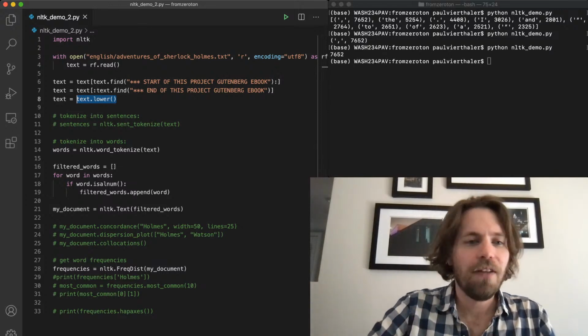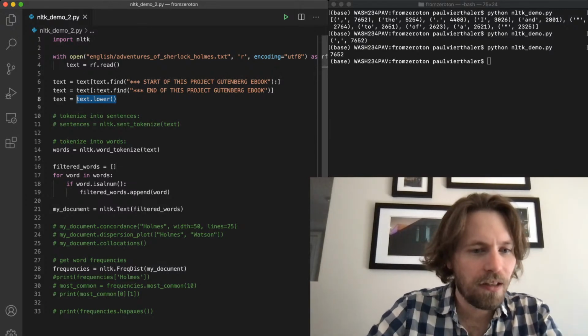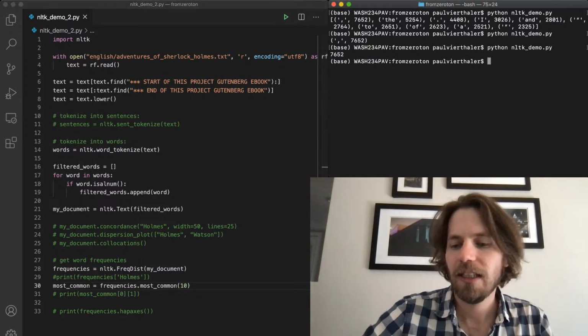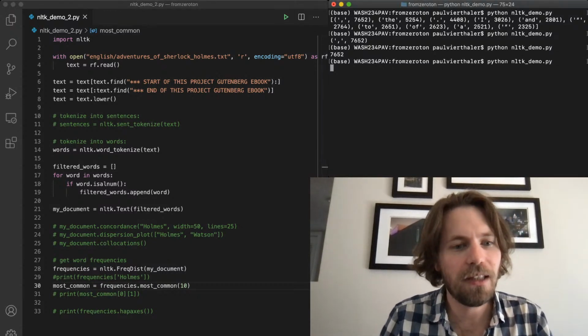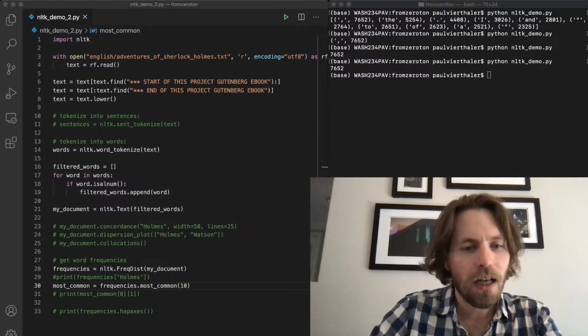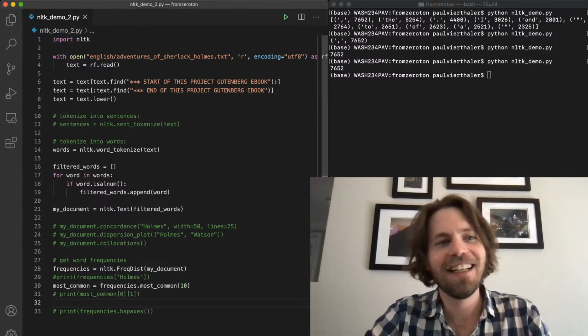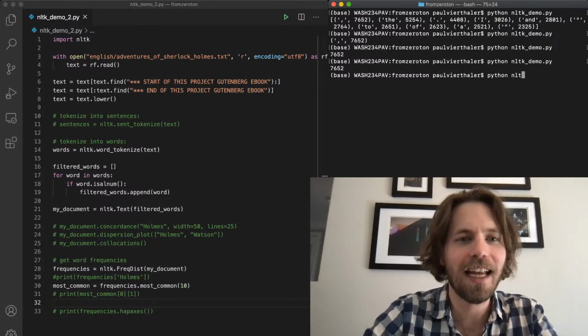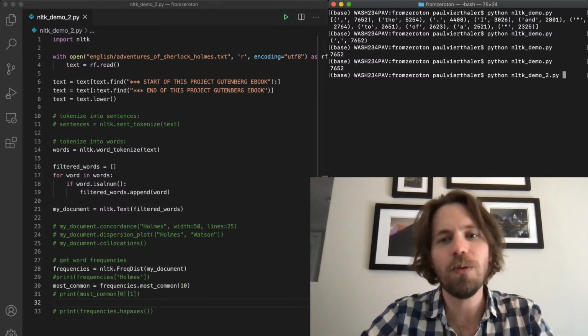So if I rerun this and I print the 10 most common terms, now we're not going to see those punctuation marks in our list anymore. So that can be kind of a handy thing to do if you don't really care about them. See, I ran the wrong file. Python NLTK demo _2.py.